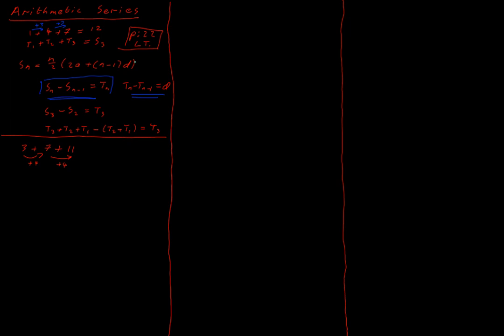That means that I am immediately going to page 22 in my log tables and writing down this formula. And in this case, I am asked for the sum of the first 10 terms. So I'm asked for S10. So what am I going to do? I'm going to write down my formula. Now that I know I have a linear pattern or an arithmetic pattern, because I can see the difference between each term is the same, I'm going to write down that pattern and then see what I'm able to sub into it.